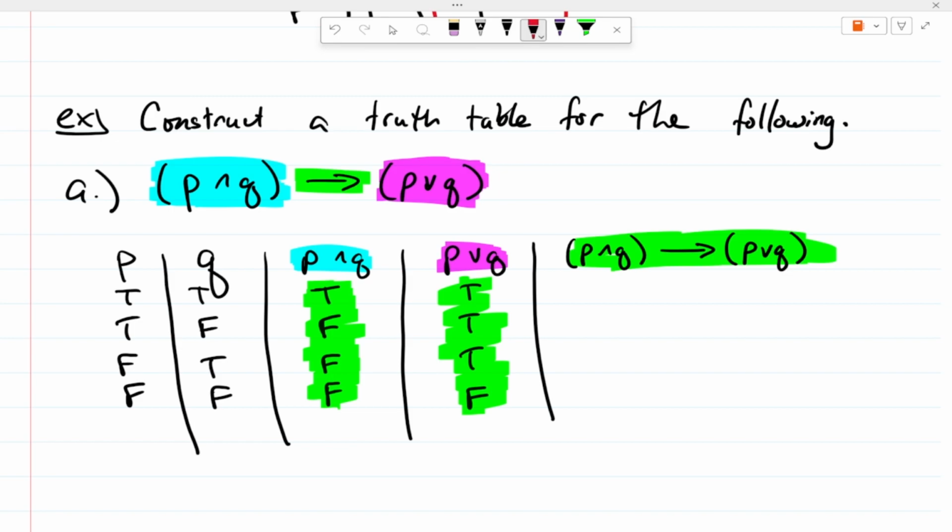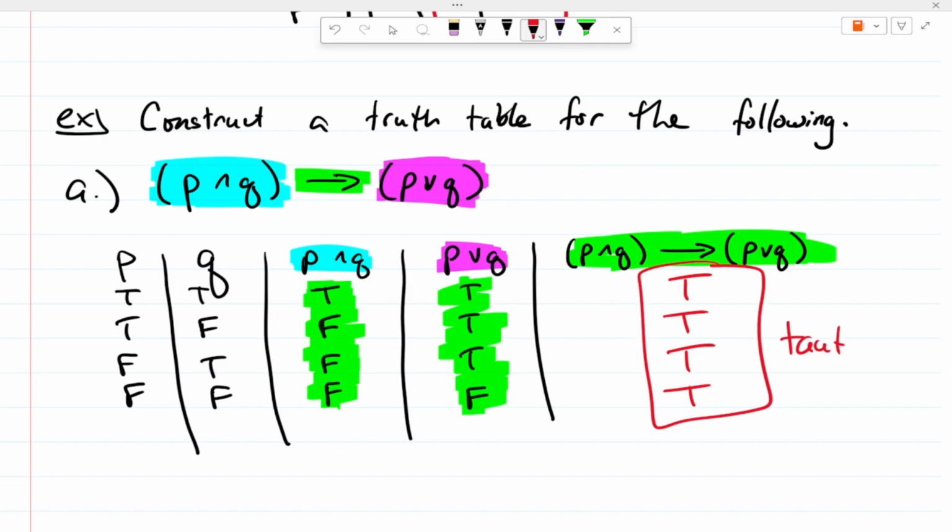So going straight down, true, true, true, true, true, true, true, true. So here we have a tautology. So this is a valid statement.